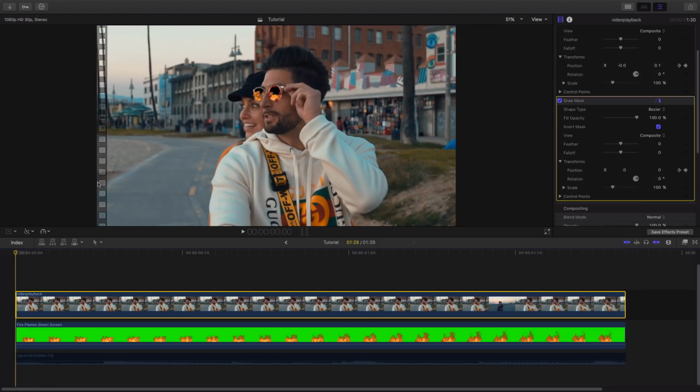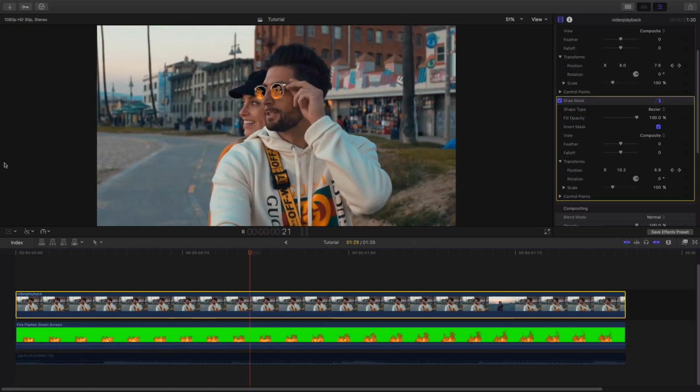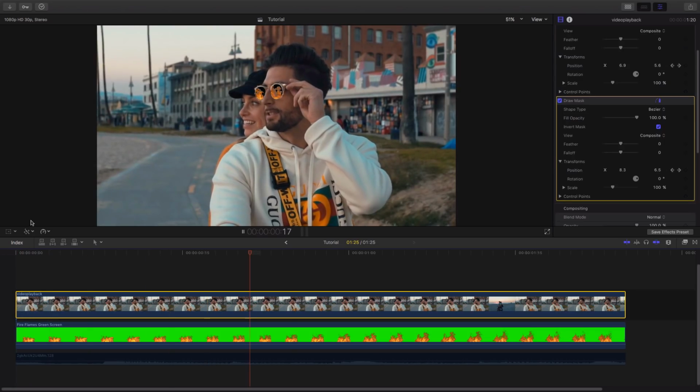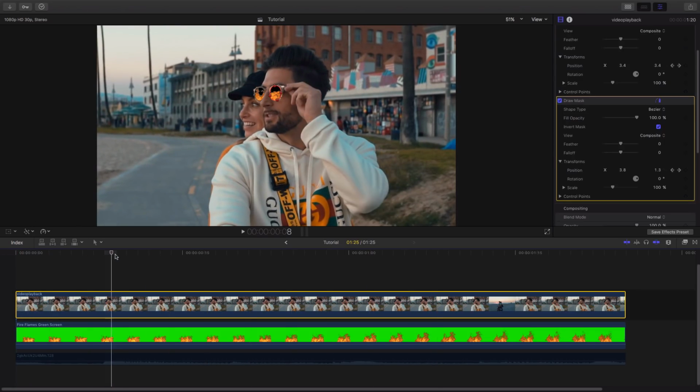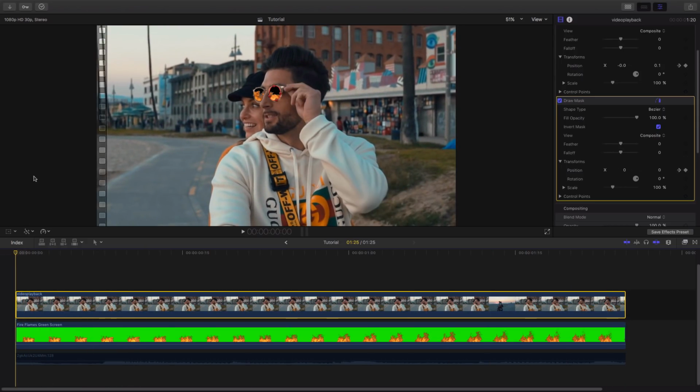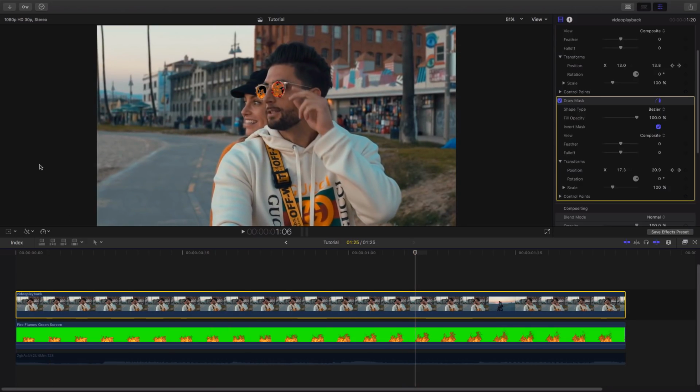Once we render that out and we push play, this is what you're going to get, and it looks super, super cool. So this, like I said, works really good with slow-mo or anything that's very stable because you don't have to add that many keyframes. But yeah, that looks pretty cool. You kind of get that GibsonHazard video effect, and I love it. I think it looks really cool.